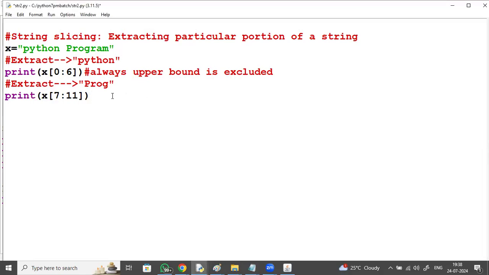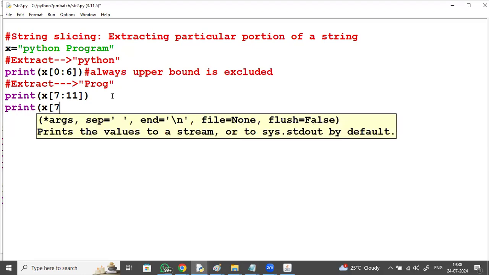Now, what if I print x of 11 to 7, in the opposite way? 7 to 11 gives PROG. What about 11 to 7?